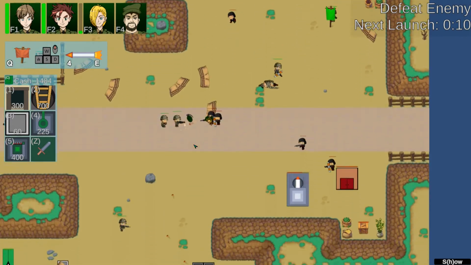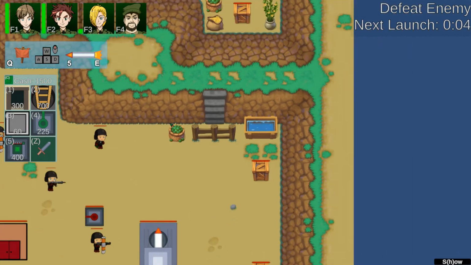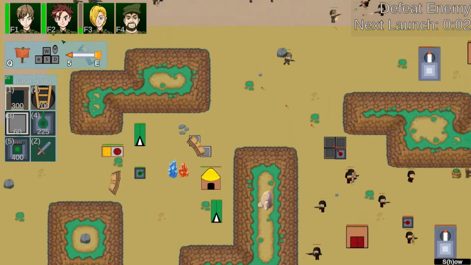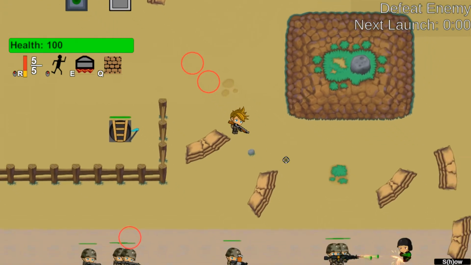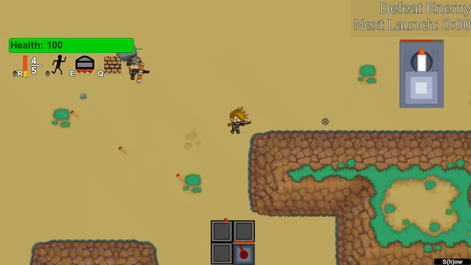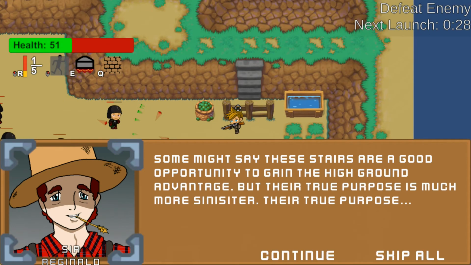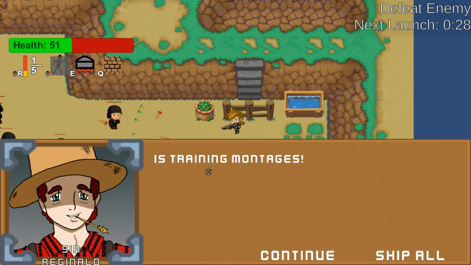Haha, I couldn't even take her out. Every map has at least one secret, and I believe this one's over here. Let's just go there with Jackson. Some might say these stairs are a good opportunity to gain the high ground advantage. But their true purpose is much more sinister. Their true purpose is training montages, like Rocky, says Sir Reginald.